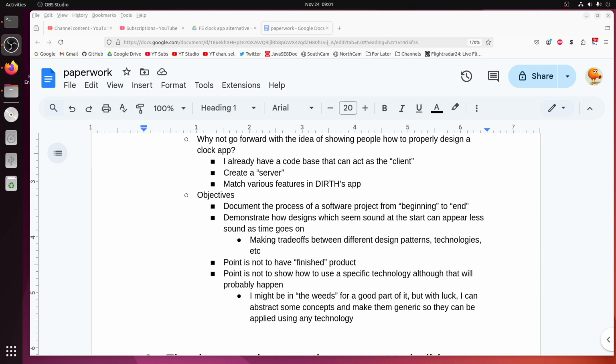However, I think that might end up happening anyway, because in the process, I may end up being in the weeds for a good part of it, especially the part where I'm coding. But with luck, I'll be able to abstract the various concepts that I'm using and describe them in fairly generic terms that can then be applied using any other technology that somebody might choose to use.